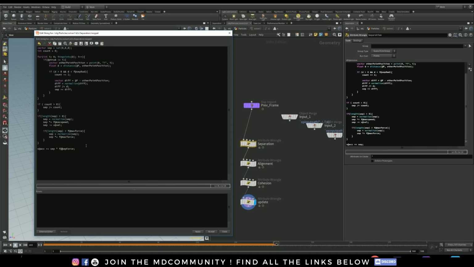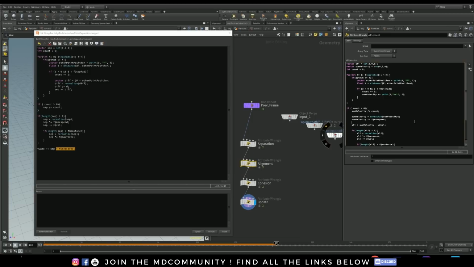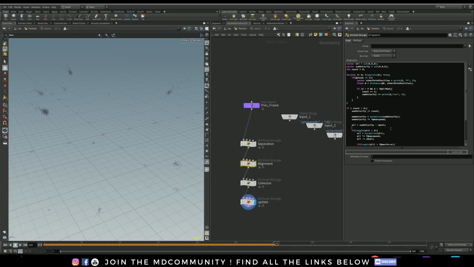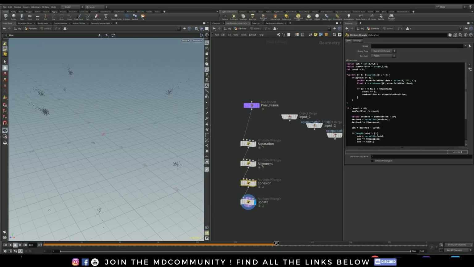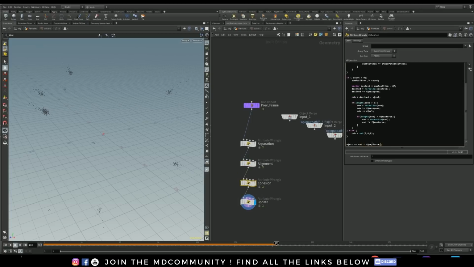That is a float. Just multiply by the corresponding force. On this one, alignment, multiply by the alignment force, and on this one just multiply by the cohesion force.